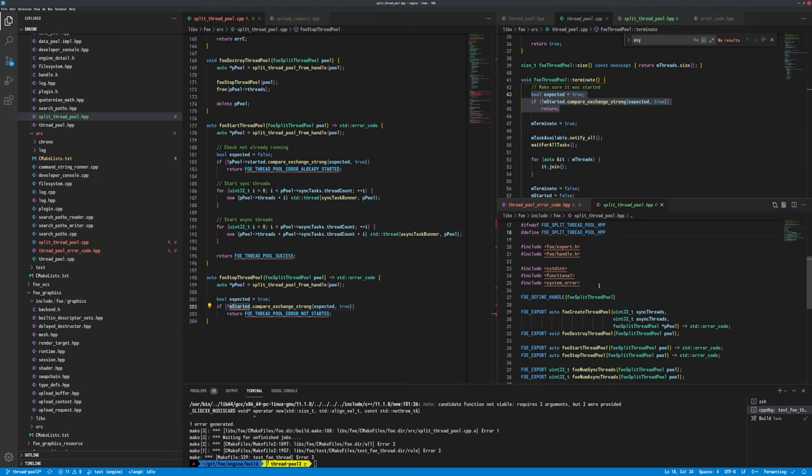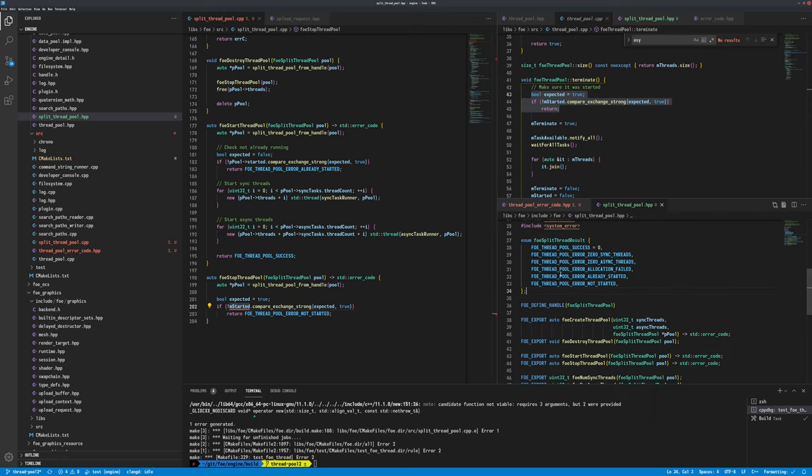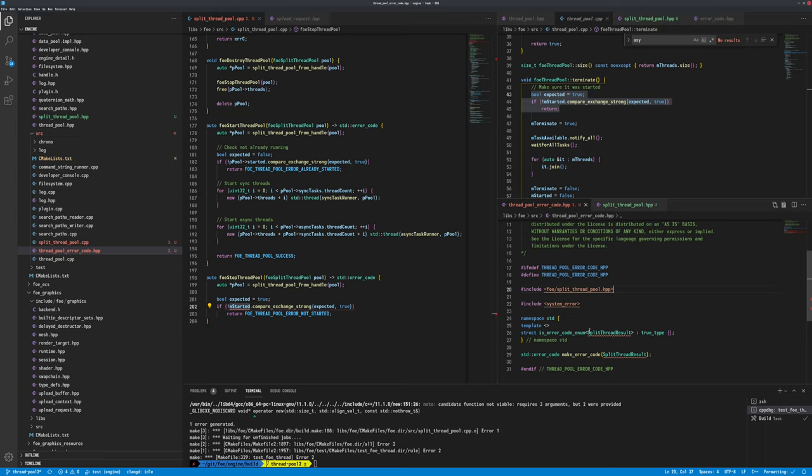Realistically, these error codes should be available here, so that they can be compared to outside for error codes. You can check the error code against a specific one you may be expecting for whatever reason. And so I should probably change other things for it as well. I don't need to have the conversion stuff out there, but I do need at least the enum out there, and I should probably do the same thing for the other error codes later, so I need to put that on the list. Make error codes publicly available.